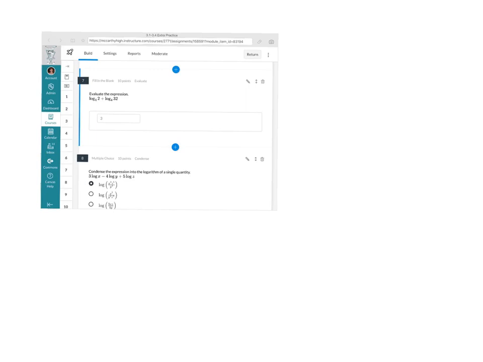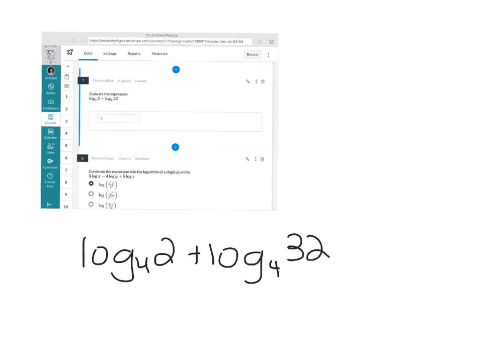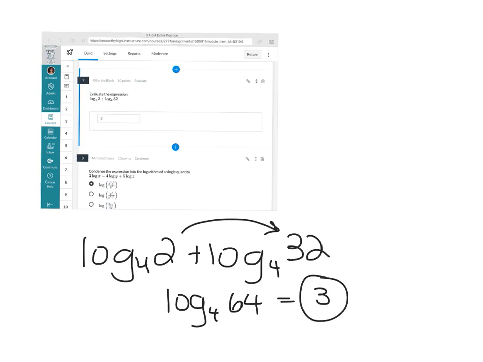And then 7, log base 4 of 2 plus log base 4 of 32. So sometimes you can separate these independently and then add them. And you actually could do that with the first one. Like I could make log base 4 of 2 equal 1/2 because the square root of 4 is 2. But I can't do that with log base 4 of 32. There's no power I could raise 4 to get to 32. So in a case like this, you had to condense first. Once I condense, when I add, I multiply these, so I'd get log base 4 of 64. And 4 to the 3rd power is 64. So that's 3.